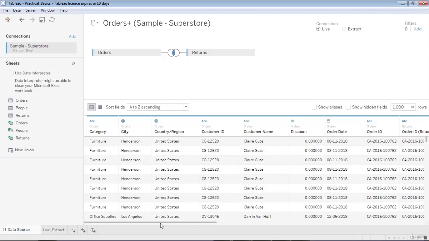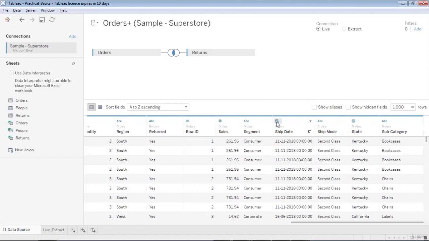First is categorical, which is also called dimensional field, where we get the dimensions. Then is numerical, which is also known as measure, like this, which is a numerical field. Then comes the geographical field, which has a symbol like this globe. Then comes the date field, which gives us the date. Then comes the date and time field, which has, along with the calendar, a small watch over here. Apart from these 5 fields, we also have a Boolean field, which is basically just a yes or no sort of thing.